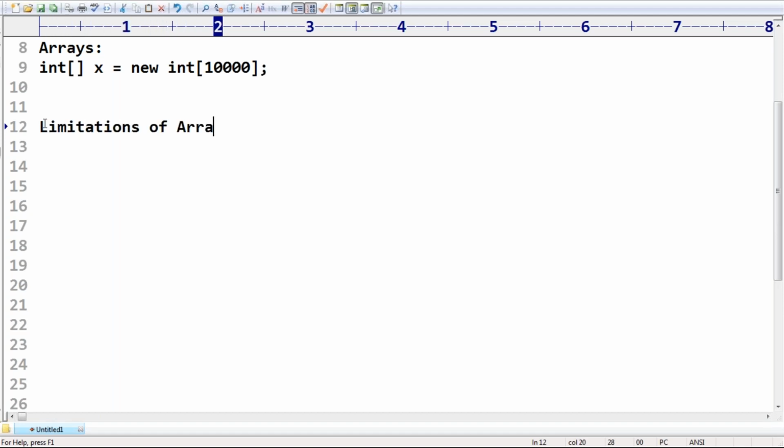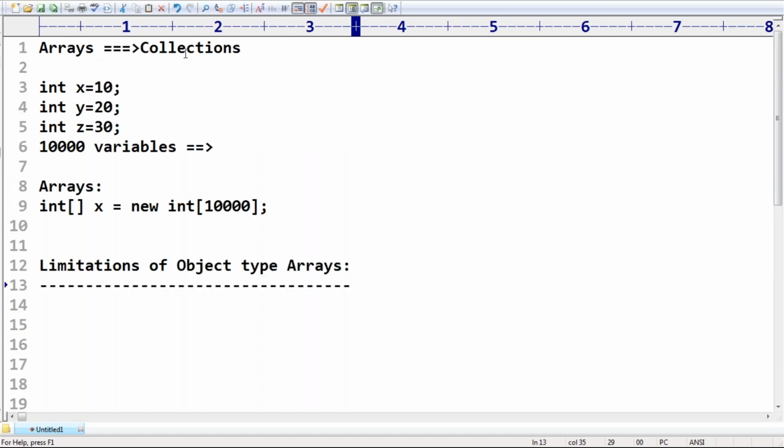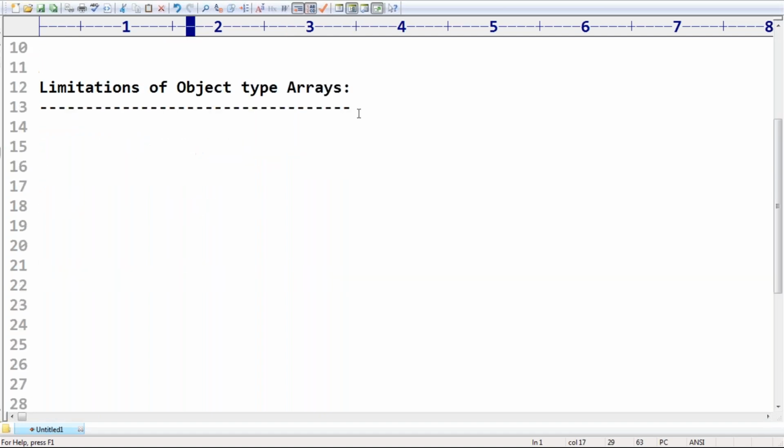Limitations of arrays, especially let me take object type arrays. I want to hold objects, not primitives, because we have to talk about collections. That's why let me talk about object type arrays. What is the limitation?